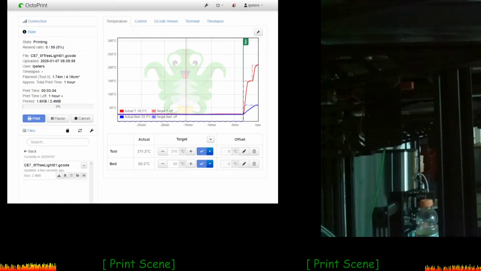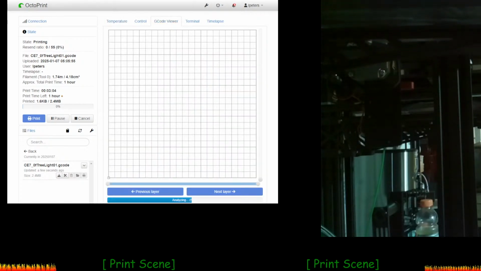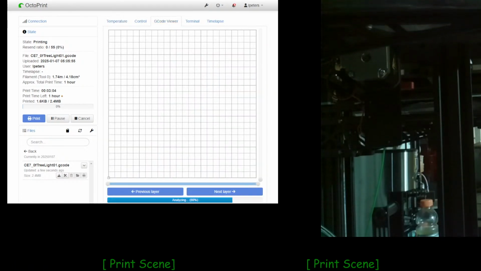Oh, the other thing we can do, even though we can't see the camera, is turn on the G-code viewer. And that will show us what the nozzle is doing, the visualization of the G-code that is currently being executed. So right now we will see it do a circle because it's drawing the skirt. But then when it actually gets into the print itself, we won't see any consistent lines because it'll constantly be advancing the layers. So it should do one layer, and then there we go.